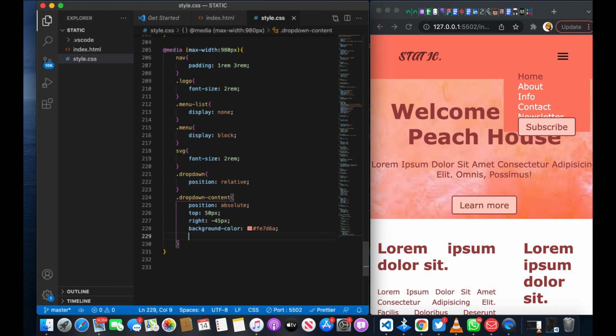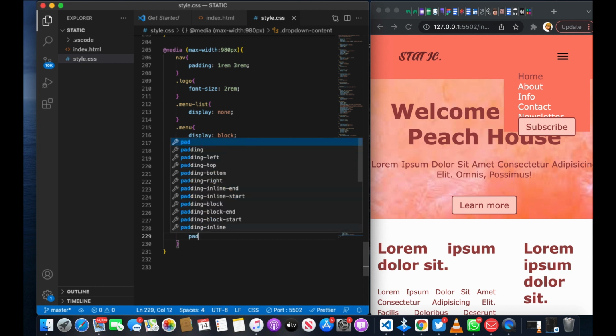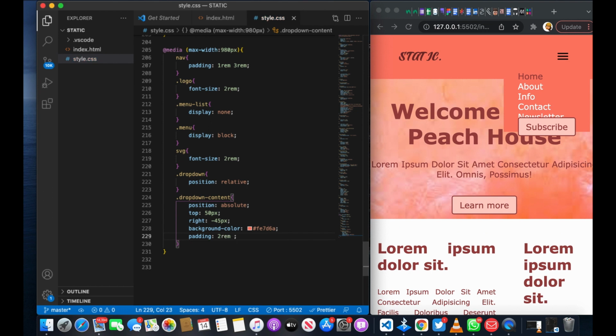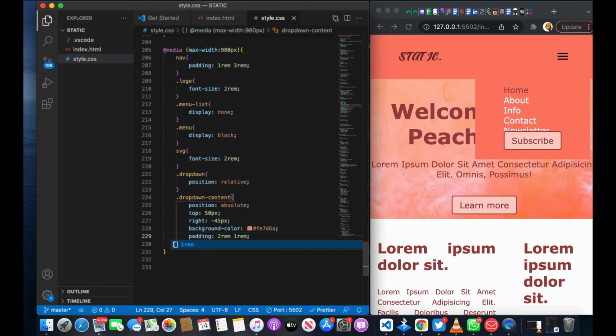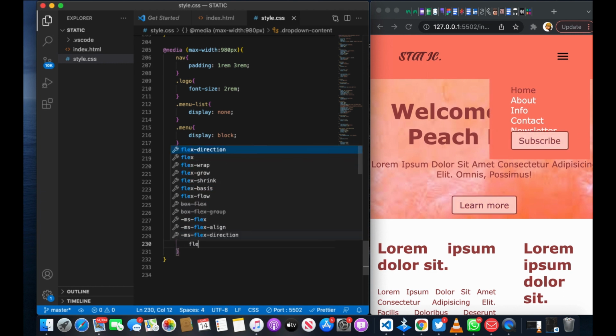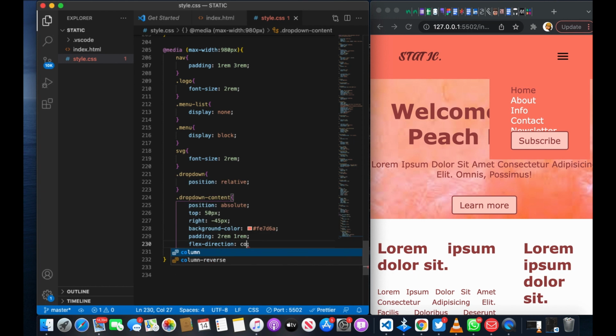Okay. Next thing we want to do is give it a padding of 2rem, then 1rem left and right. Okay. Then the next thing should be flex direction, should be column, so that we can align it properly.